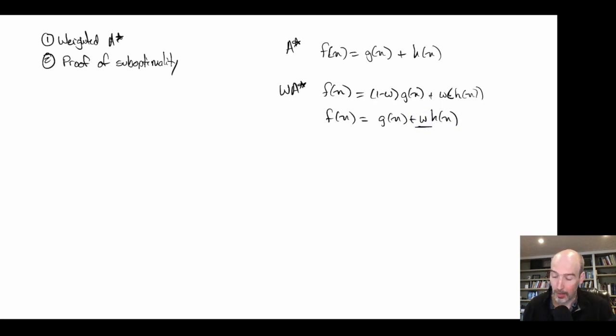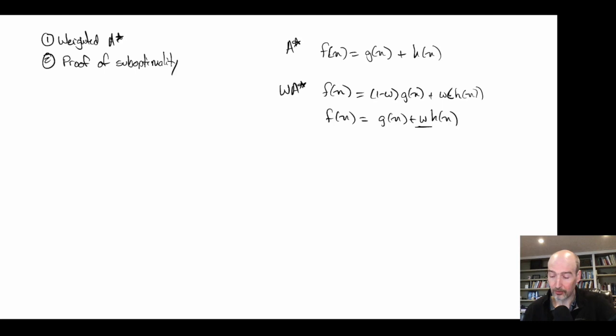Okay, and particularly the lower the H gets, the F cost priority here is going to get very low very quickly. And that's going to drive me to search much closer to the goal than to search near the start state. And so weighted A star is a greedy way of trying to get closer to the goal as quickly as possible, and then trying to get to the goal from there.